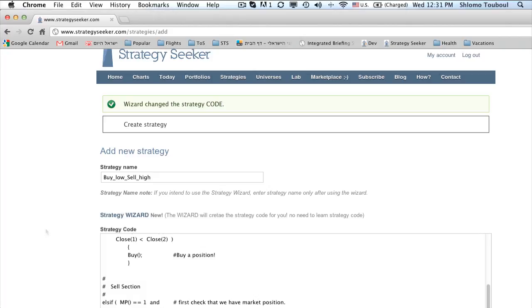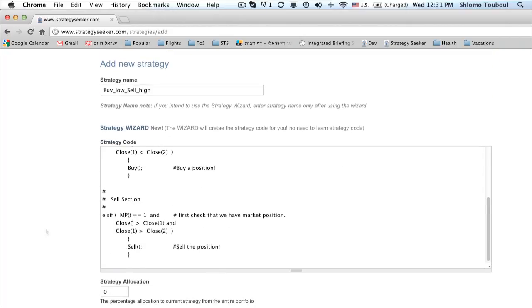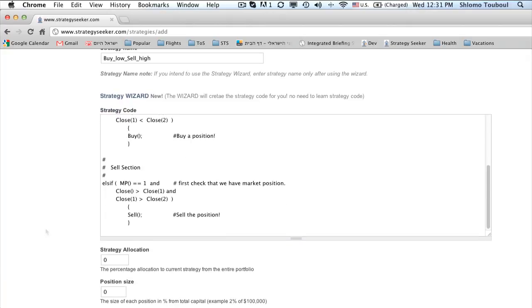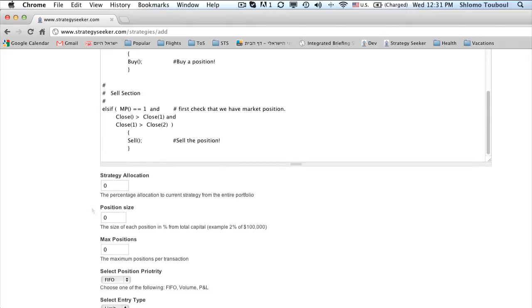And we need to put some additional parameters for the strategy in order to use that later on when we trade or when we optimize and we are doing backtest. So first one is strategy allocation. We may have multiple strategies belonging to one specific portfolio. So this helps us to divide how much money of the capital of the portfolio will be allocated to that specific strategy.